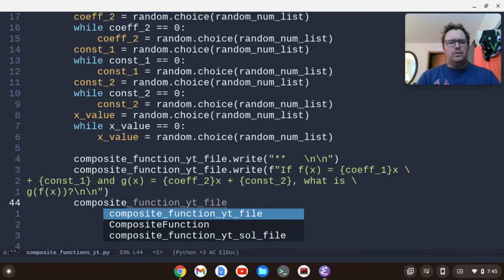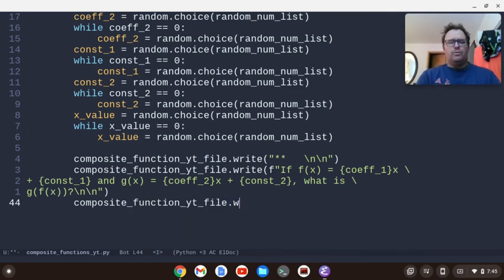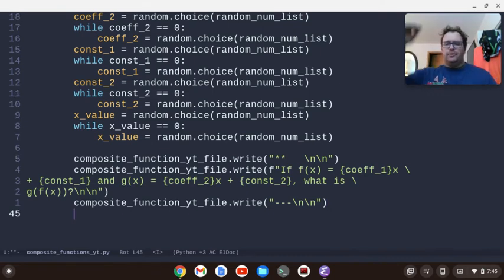So we'll do composite function YT file, and we're going to write three dashes like that, so that in org mode and in Markdown, that just creates a little line there. Okay, so we'll do a \n\n to create some spacing. So formatting for the document, that moves it down 2 lines.